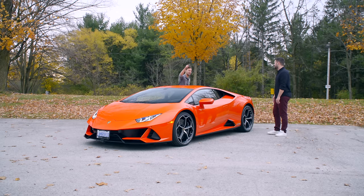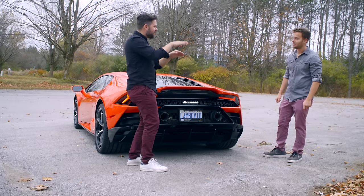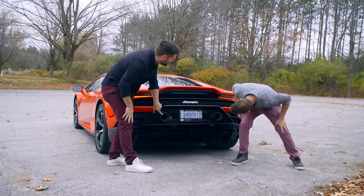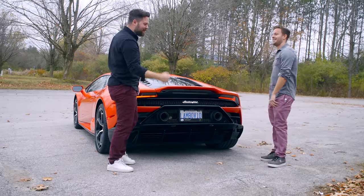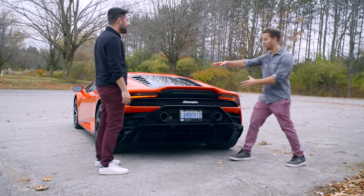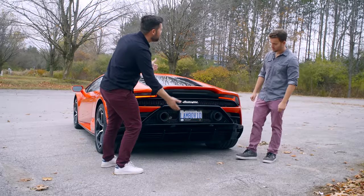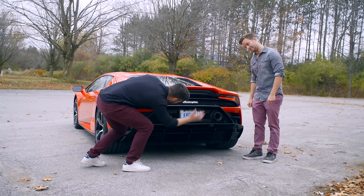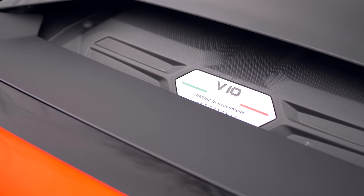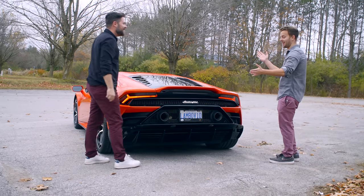You can see the V10 engine right through there, just like the Audi. The exhausts this year are raised up to match higher-end Lamborghinis. One thing I noticed driving behind you — the actual exhaust pipe doesn't perfectly line up with the tip. Italian build quality, baby. Some might say without the Performante's giant wing it looks muted at the back, but no — it's absolutely mad. Look at the exhaust pipes and this crazy diffuser, the V10 badge — you can see right into the exhaust itself. The $16,000 color doesn't hurt either.